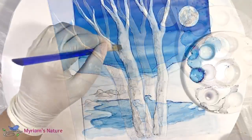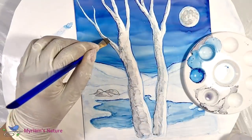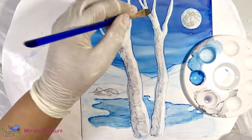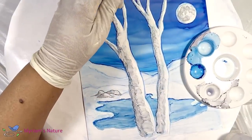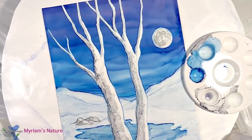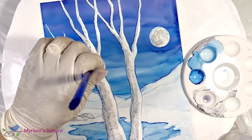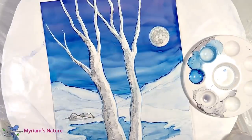And then once that gray is done, I thin it down some more and do the same thing with the lighter gray, but a little bit to the right. This way I have a good transition from the bright white to the darker gray.